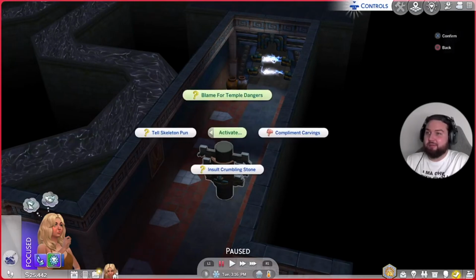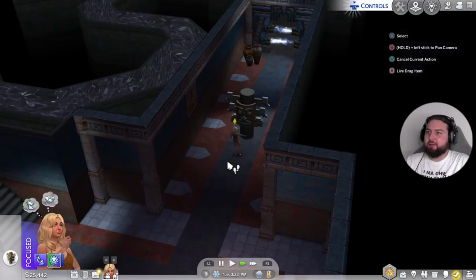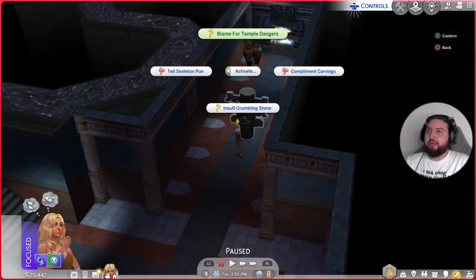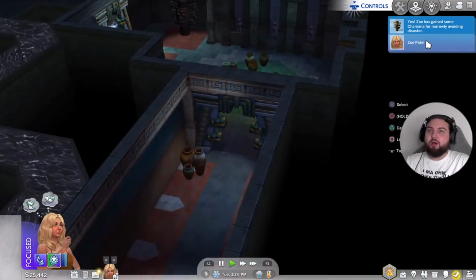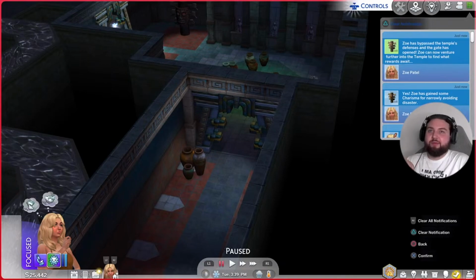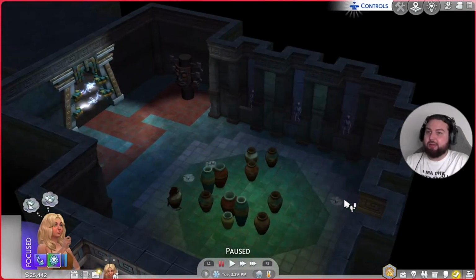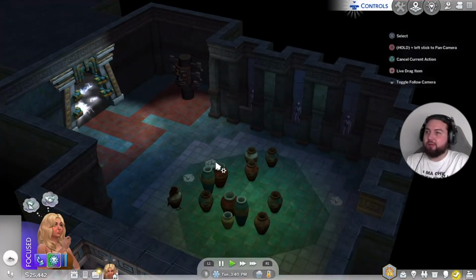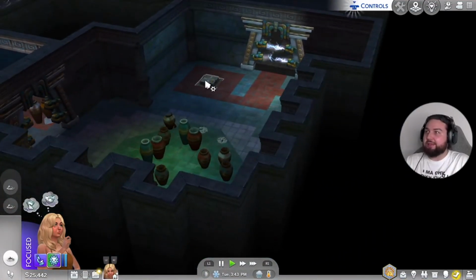Let's try to activate. Tell skeleton pun. Let's try skeleton pun. Didn't work. Blame for temple dangers. Oh, we did it. Zoe has bypassed the temple's defenses and the gate has opened. Zoe can now venture further into the temple to find what reward awaits. Oh, we got the skeleton dust. Put in inventory. Put in inventory. Put in inventory. Examine this.